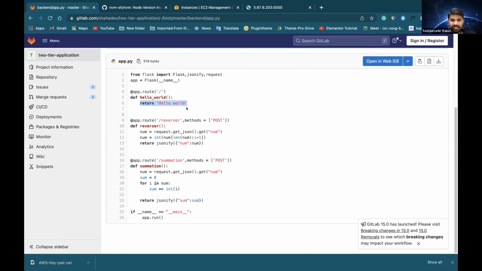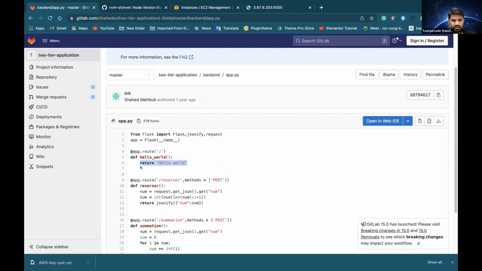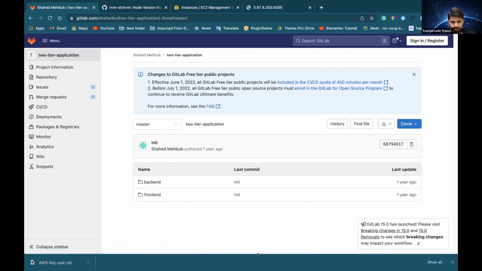An endpoint is a specific area where we are trying to reach out to something. So in this case, after the 5000, we are going to type reverser, or we are going to type the summation. So that's what our end goal will be. So let's continue. Our backend is working as expected.